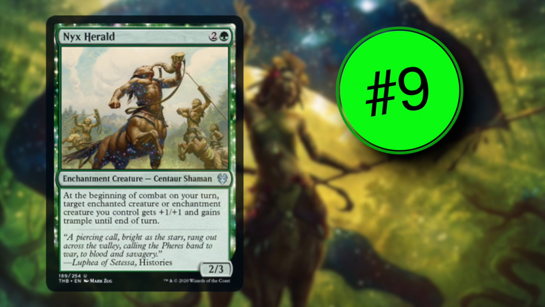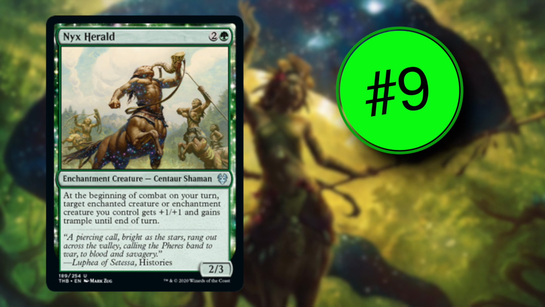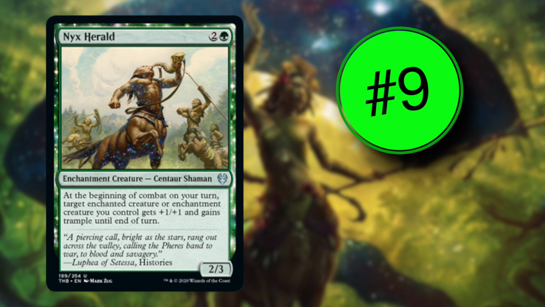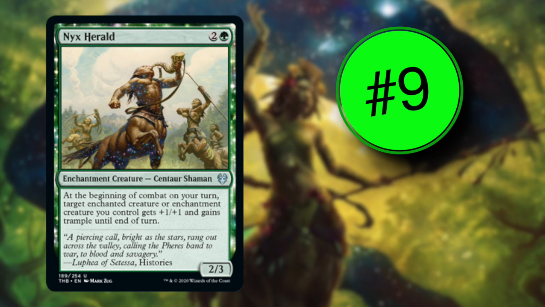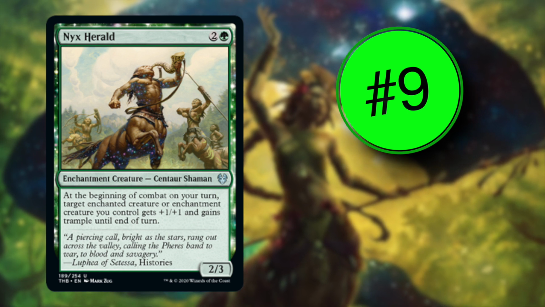Number 9, Nyx Herald. 2 and a green for a 2/3 enchantment creature shaman. At the beginning of your combat on your turn, target enchanted creature or enchantment creature you control gets +1/+1 and gains trample until end of turn.